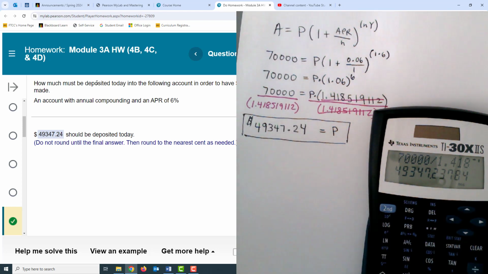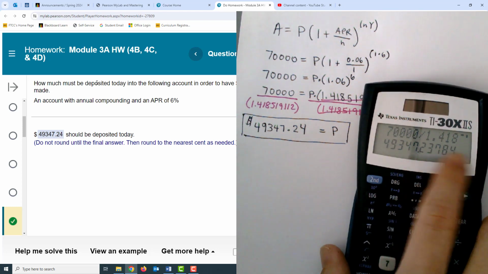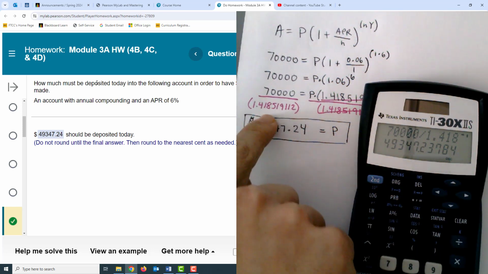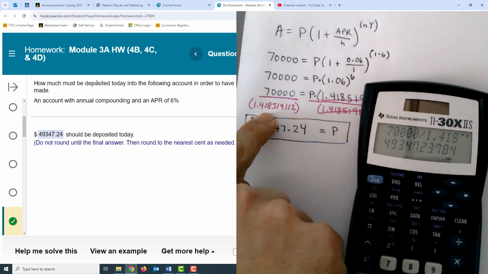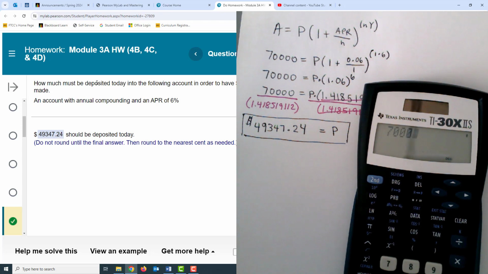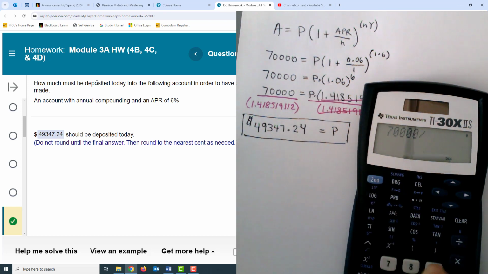Alright, you might be asked sometimes to find a different letter, not P, but for now we're just finding that P value. Now, like I said, just take note of this. 23784. Alright, let's see, because again I rounded that. Let's see what it is exactly if I did not round that. This is how you would have to do that. If you take 70,000 and you divide it by this, you have to be very careful.